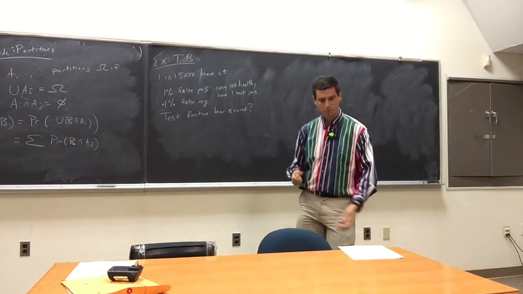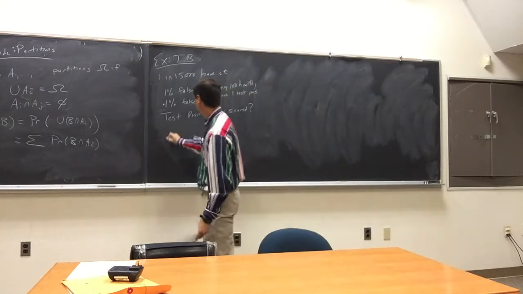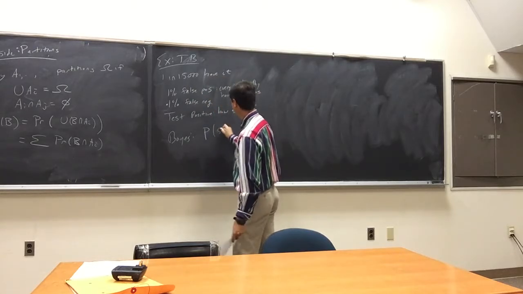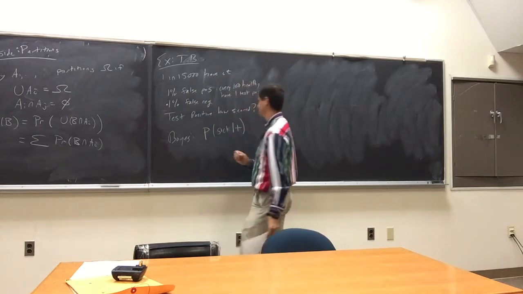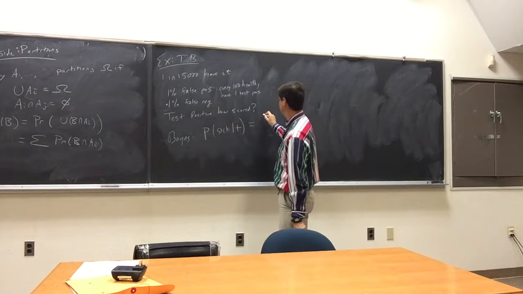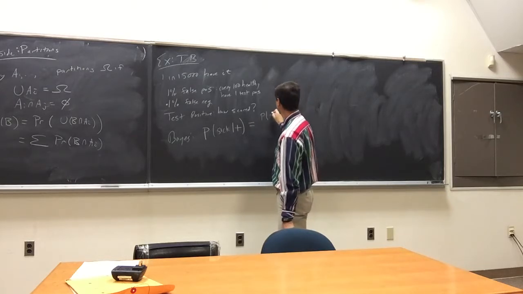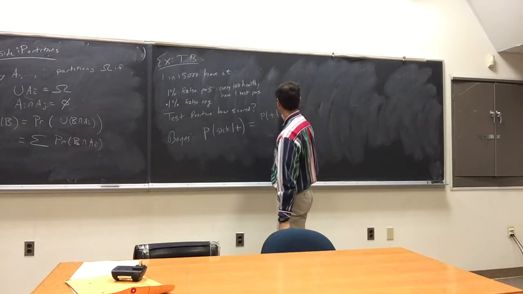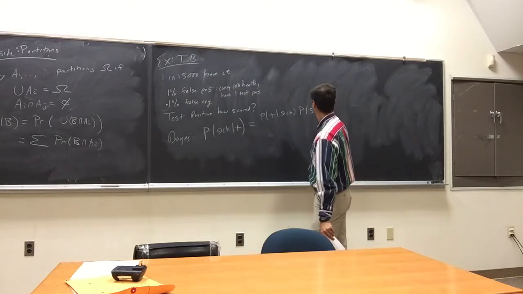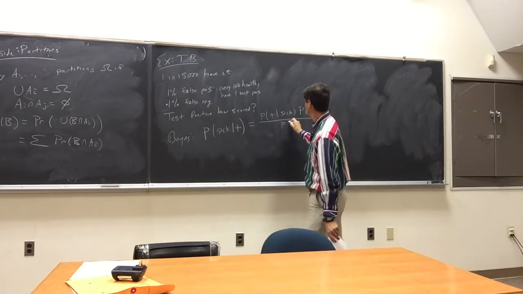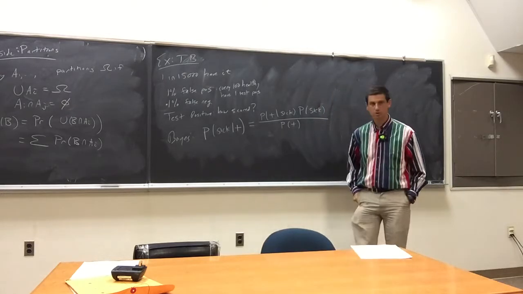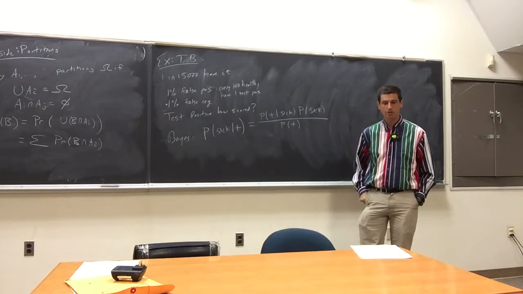So let's calculate the probability. So Bayes' theorem. It is very easy to write these things in the wrong way. The probability that we're sick, given that we test positive. Can I write a plus sign for positive? According to Bayes, this is going to be the probability that we test positive given that we're sick, we switch the order, times the probability that we're sick, divided by the probability that we test positive. So we need to figure out all these different events.